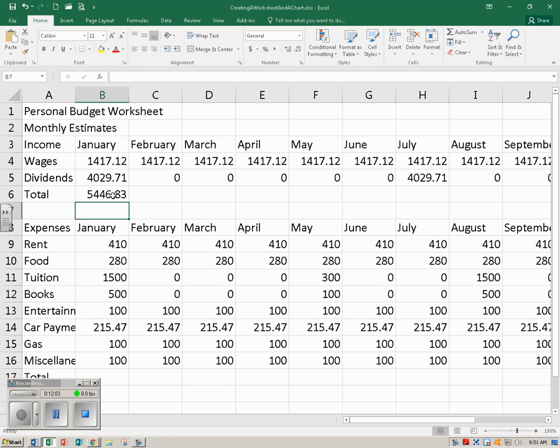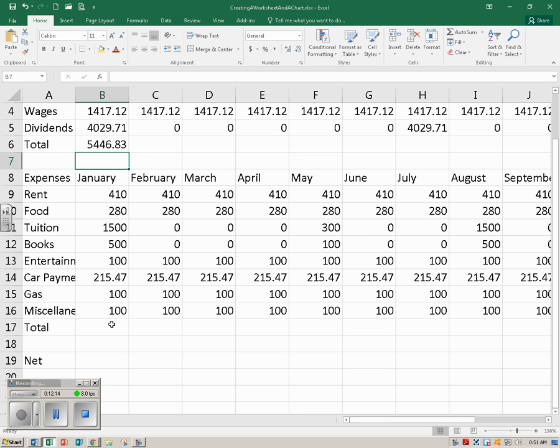So something else that's really awesome about, well, let's just go ahead and do the total down here as well. So scroll down just a bit if you need to. And now we're in cell B17, and we want Excel to add up all of our expenses, our money going out of our pockets to other people. So let's click on B17 and then click the sum button just one time.